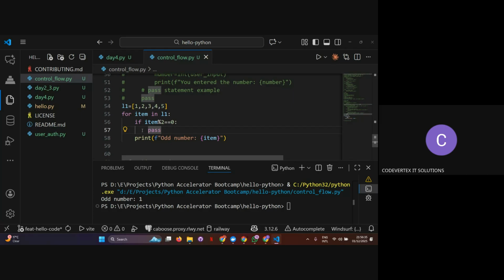So it's like saying ignore, if this condition resolves to true, just ignore and execute the code below it. We will decide what to put here. So when you are writing code and you're not sure what you want to put in a function or a particular code block or if block, and it's something that you can do later, you can use pass. Or if you want it to check this condition, but not do anything and move to the next line of code, you can use pass.